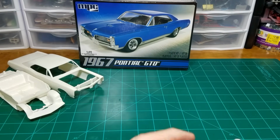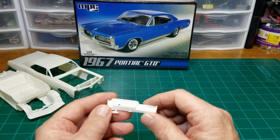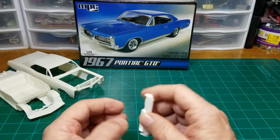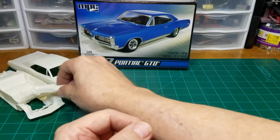Next up, this was just a free floater in the bag, is the dash, and it's going to need some cleanup. It does have a bit of flash on it, but that's not too bad. I've seen worse.